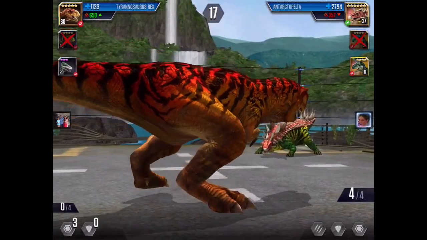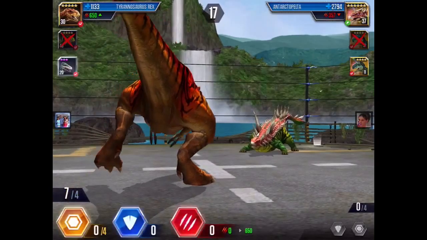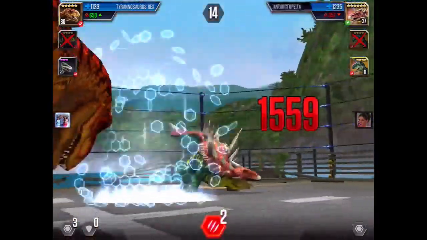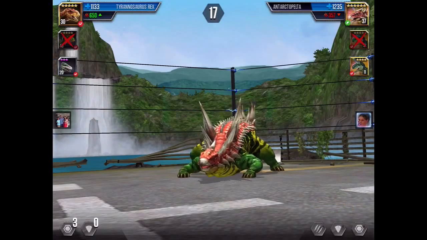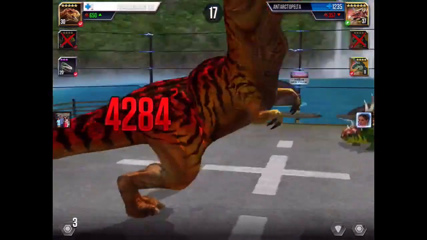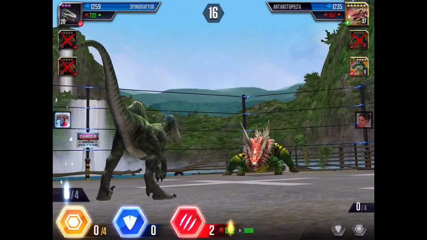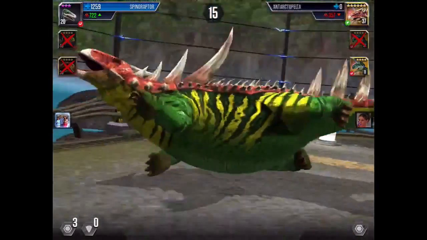Okay, so this guy I have the advantage against. So I think I can actually kill him in about 4 shots. But he might have blocks. No, 2 blocks. That didn't kill him. That did quite a lot of damage. But yeah. I'm dead. Unfortunately. Do that. And he dies.